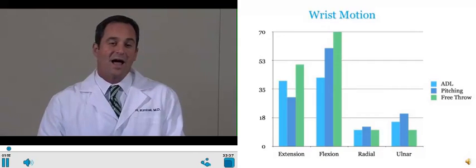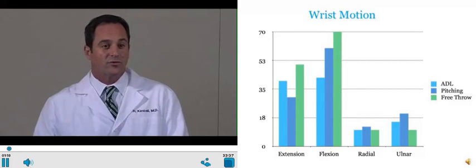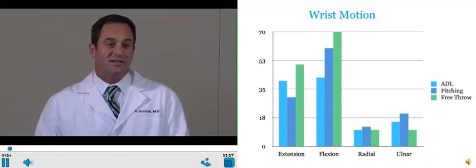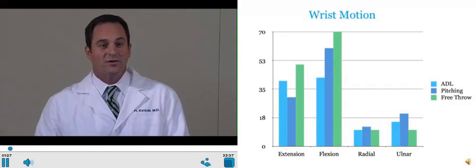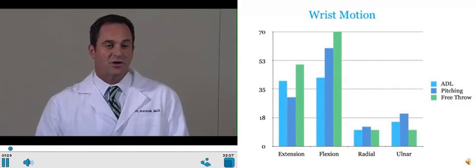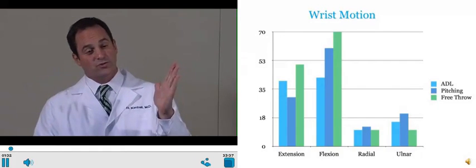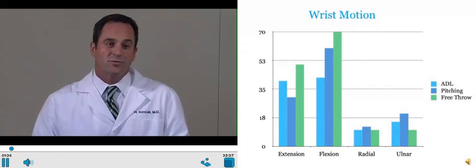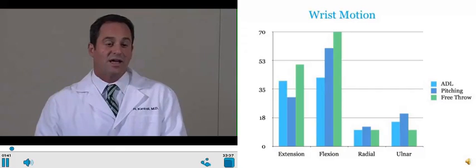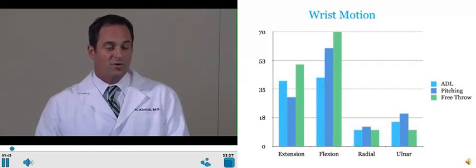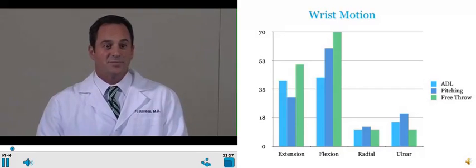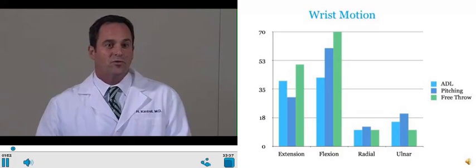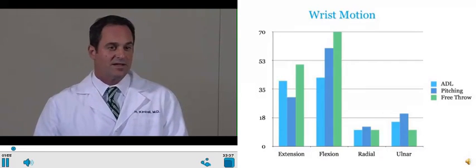When we look at how wrist motion is needed for certain activities, this graph here demonstrates the activities of daily living in the sky blue color as wrist extension and flexion along with radial deviation. Again, those motions would be flexion and extension, radial and ulnar deviation. You see arcs of motion between 30 and 40 degrees to less for the side-to-side motion. But when you do specific sport activities such as pitching, you need extra flexion to put some spin on the ball. And also for free throws in basketball, that's useful.